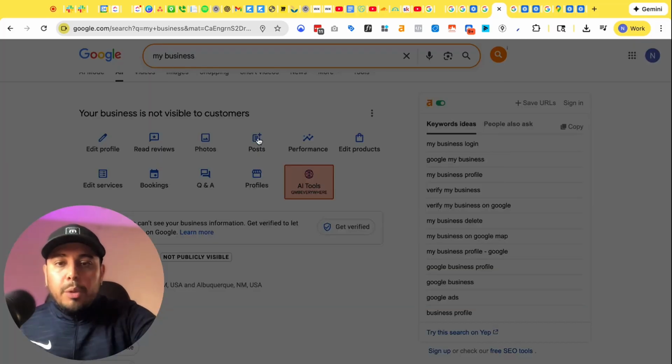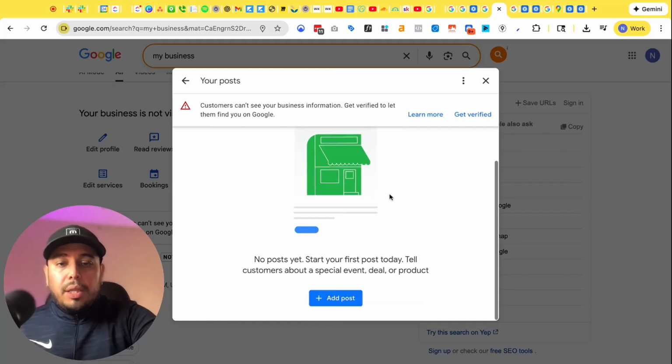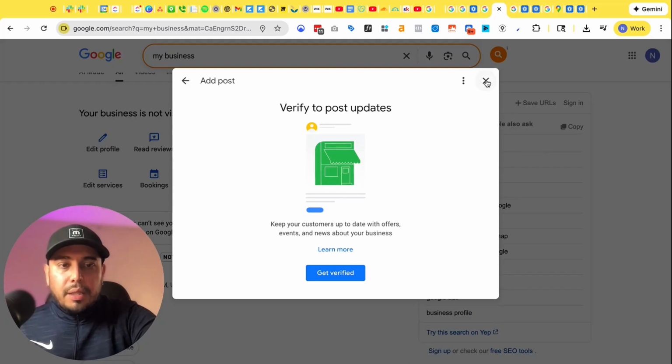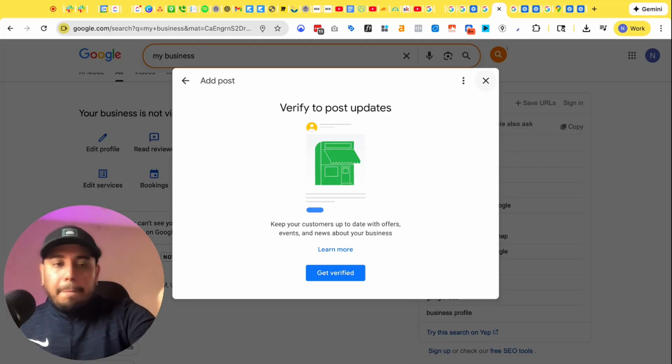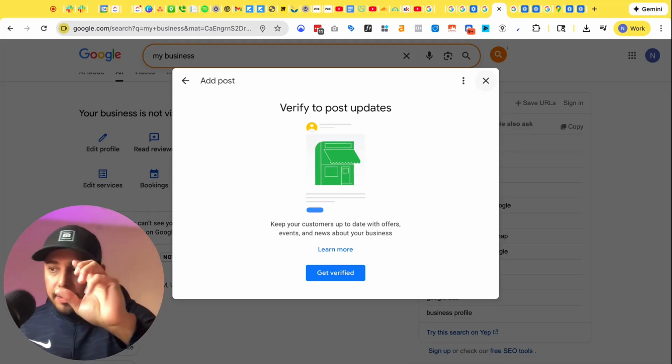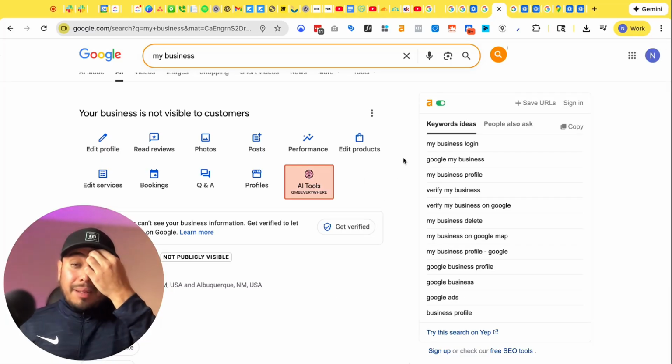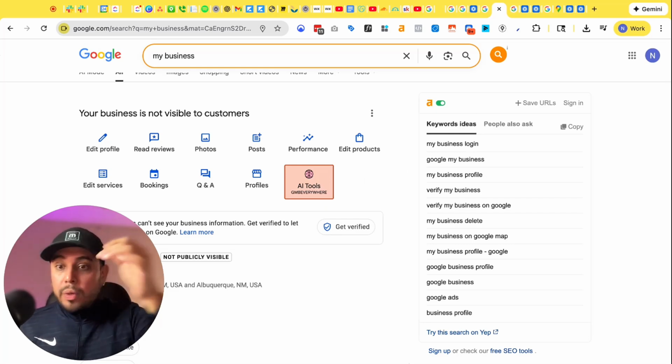Okay. Posts. So posts, you're allowed to do posts, and it's not going to let us do that because it's not verified, but here's what a post basically looks like. The title, URL, and what the post is going to be about. And then you can upload a little image. Okay. So get posting. I would say to start with, do like once or twice a week.